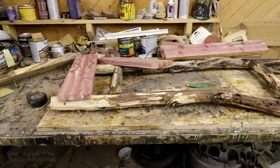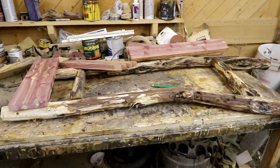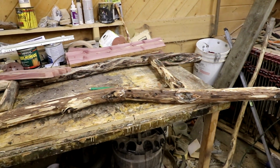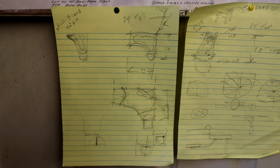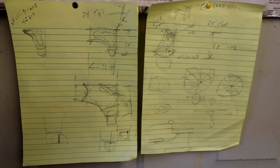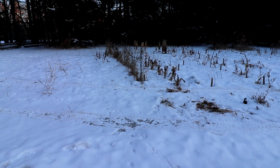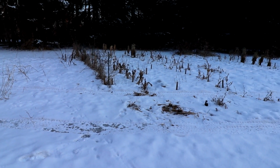My dad has been back out in the workshop after about a month absence, and he's starting to build this table that he was talking about earlier. I actually think he'll probably be out here today. I just got back from the house yesterday, so I don't really know what's going on here, to be honest with you.